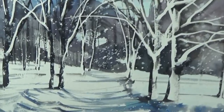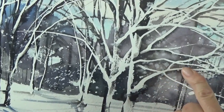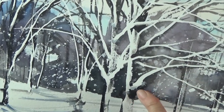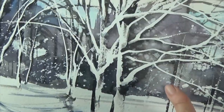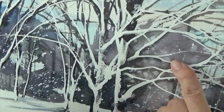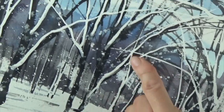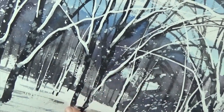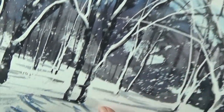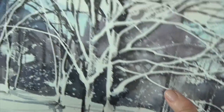So the masking fluid has really crisp lines, so you can soften the edges later. And this other soft white is done by the Chinese white. So white paint creates different types of snowflakes. And the crisp one is masking fluid.